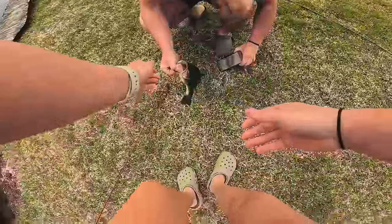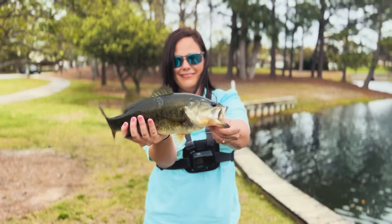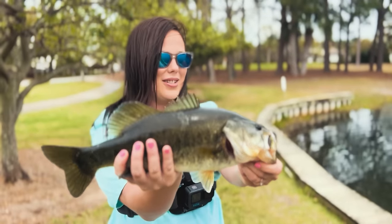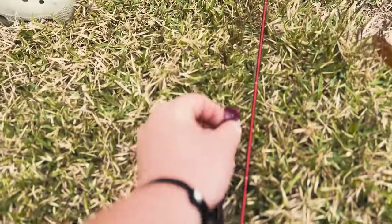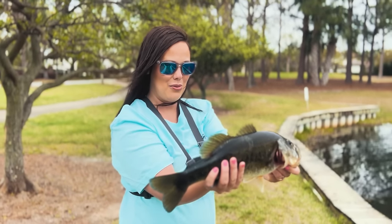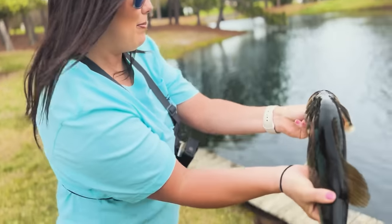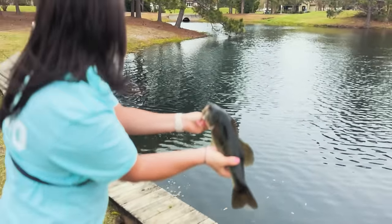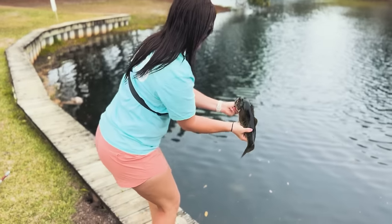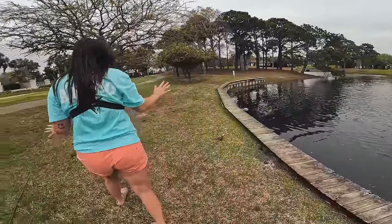There you go. Oh, look at you. Good fish. Yeah. And that was on the little split tail plum colored zoo. Good fish. Look, proving the haters right. Oh, it's biting me. Uh oh. I'm gonna get it back. It's mad. He's mad? Yeah. All right. Here you go. Good job. Let's go. I know what I'm doing.